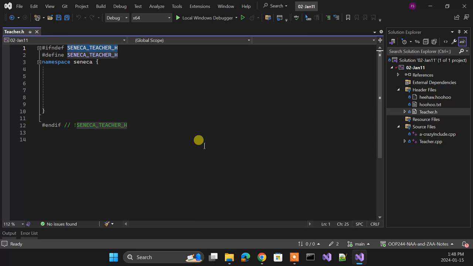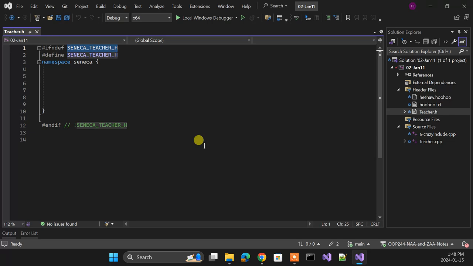Then don't trust yourself to type it again. Copy that line one to line two, change the if not defined to define. And we put an endif at the end. Forget about everything else. Remember, hashtag is the language of the compiler. So I'm telling the compiler, the first time you are compiling it, if that token is not defined, continue the compilation, right? So what happens?